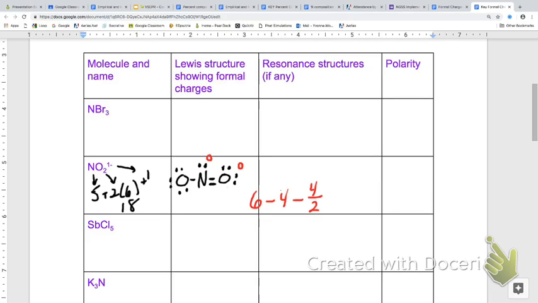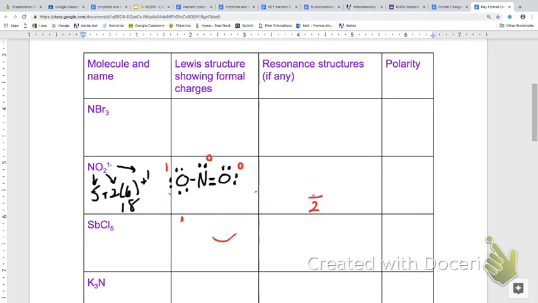So far so good. Let's try the formal charges on this oxygen. 6 valence electrons minus 6 unshared electrons, and we've got 2 divided by 2, which gives us a 1. So 6 minus 6 is 0, and here's our negative 1. That's where that charge comes from. So this is as low as you can go. We have a 0 formal charge on the central atom, which is good. So this is the most reasonable structure, and we'll commit to this one.